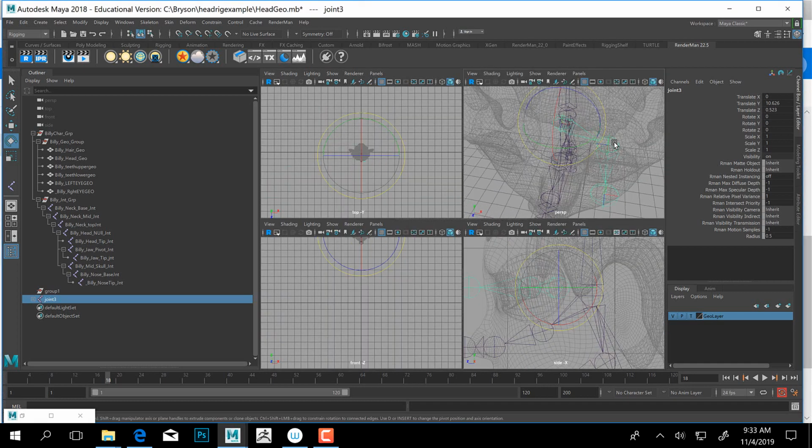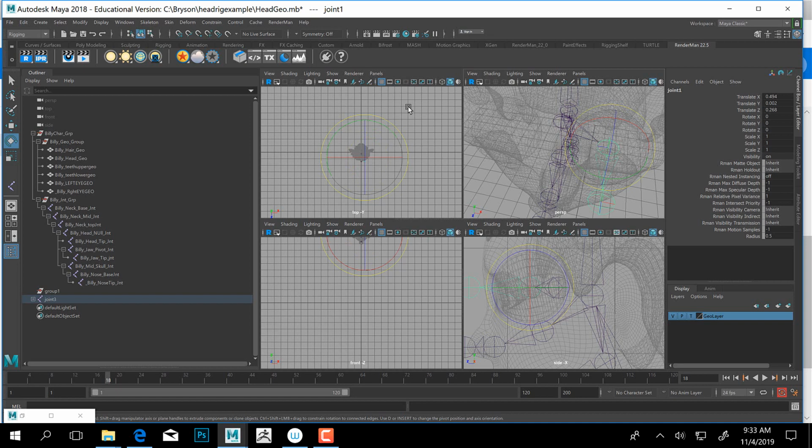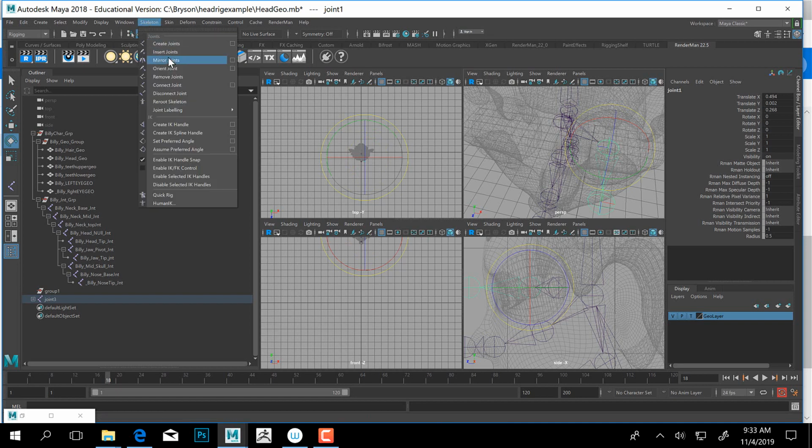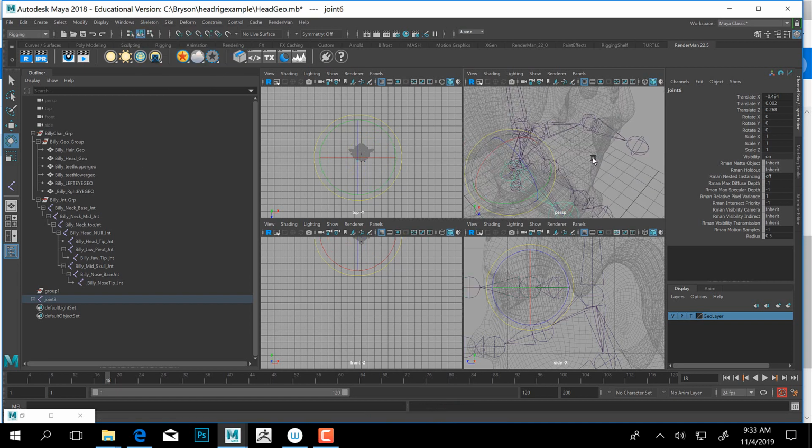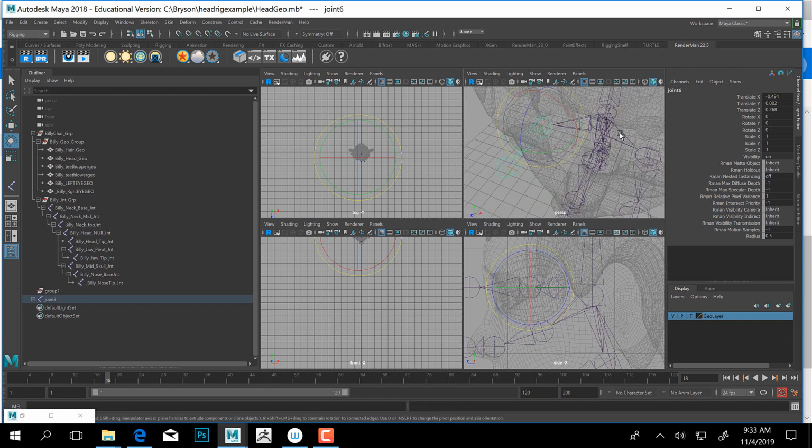So you'll see it actually branches over. This is like the eye center joint. So anyway, I'm gonna mirror this joint over. I'm gonna go skeleton, mirror joints, and it mirrors it over. Perfect.